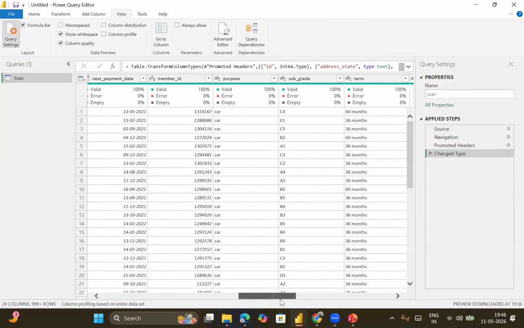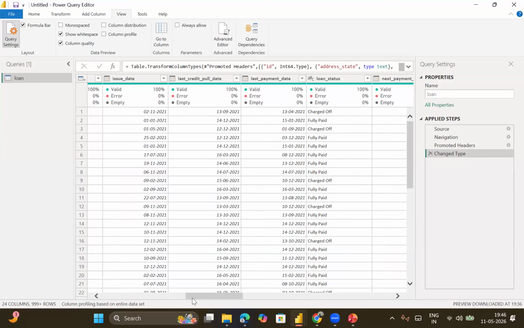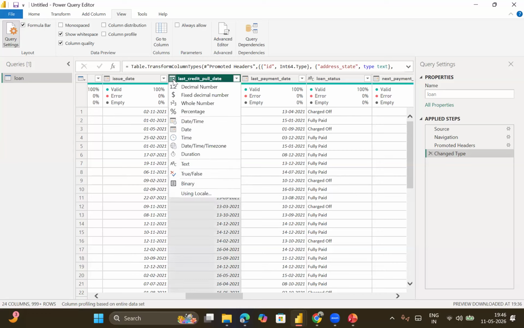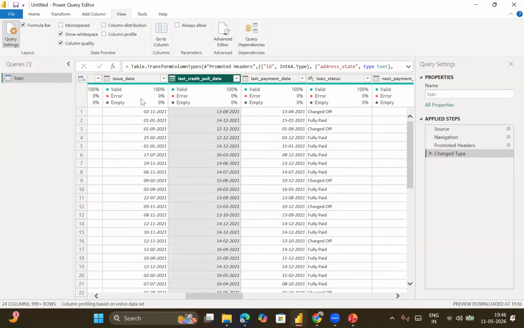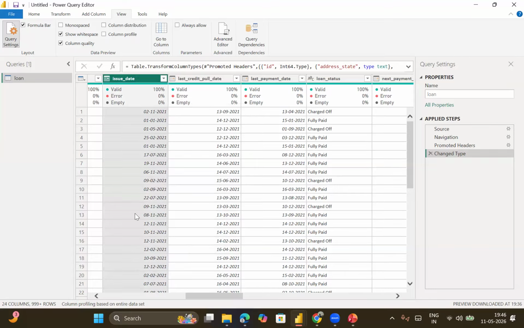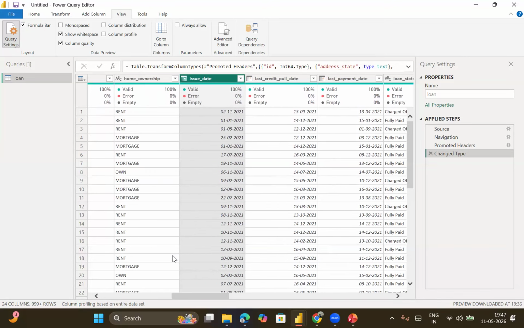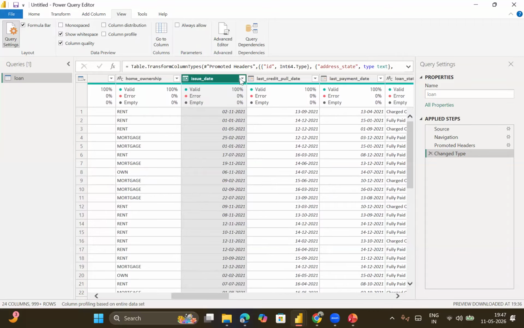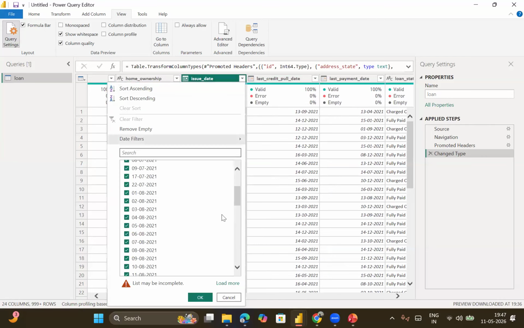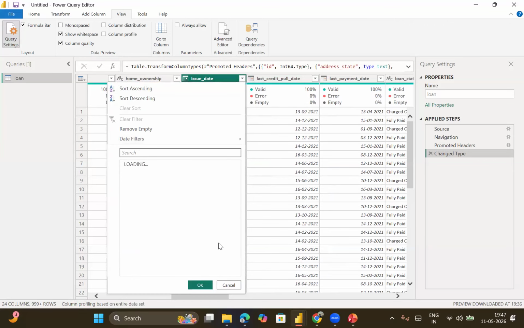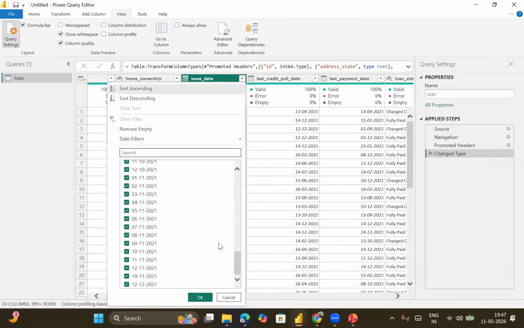I can try to just clean up the data. In actual data, I have observed that there may be some problem with the data type, but over here we're not getting that. We are getting the proper date time kind of format, which is actually good in this case. We can still try to figure it out. The list may be incomplete because there's more data over here.